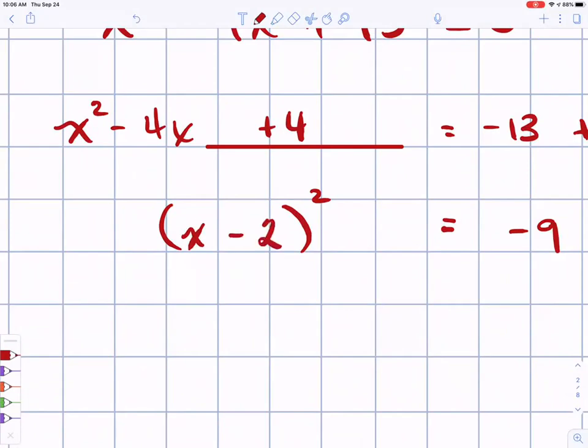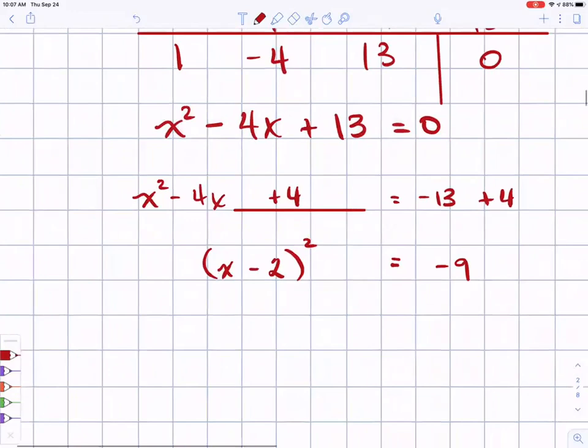So Dylan, I'm going to pick on you for a second. Remember when I said what's half of b and you just said 2? Now this is coming back to bite you because I corrected it. I said, no, it's actually negative 2, but that's not going to matter, but it matters now. So my half of b is negative 2. Okay, so now remember my goal here is to solve. I'm trying to figure out what my zeros are. And since I'm finding my zeros, that's the same as solving or finding solutions.